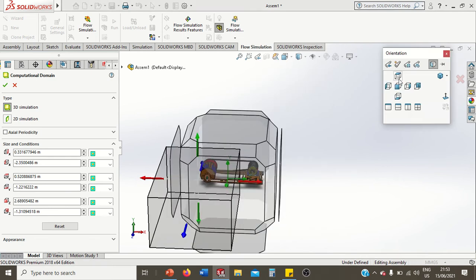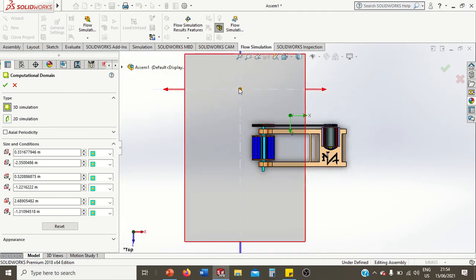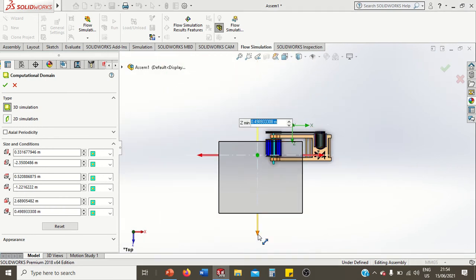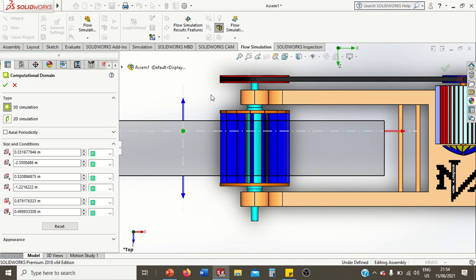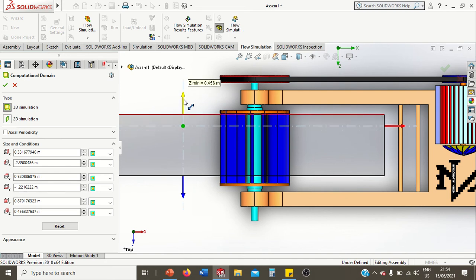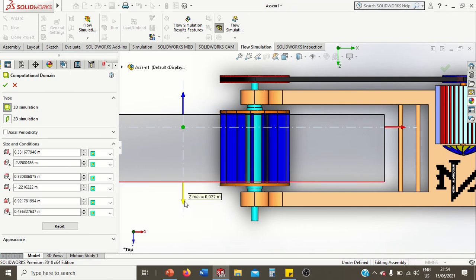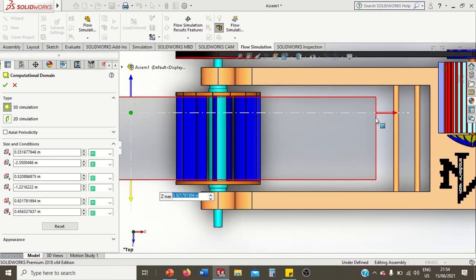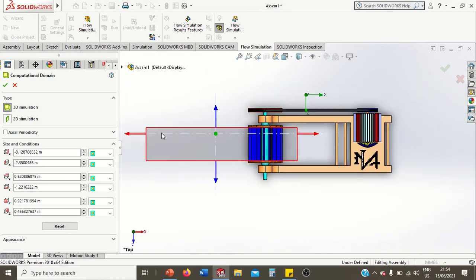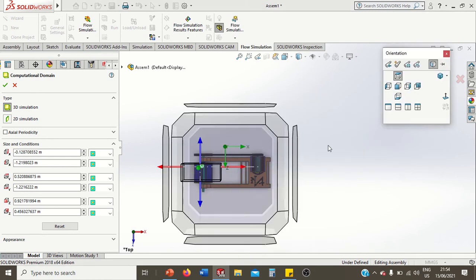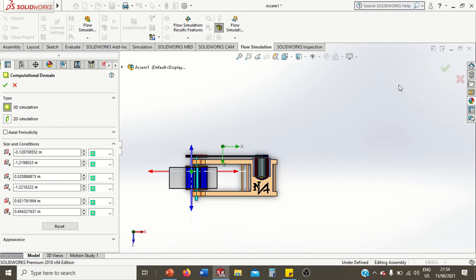So I need to go to the top plane, and we need to change the orientation to the front plane.